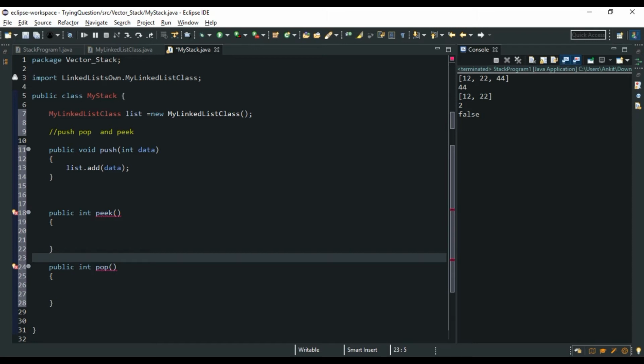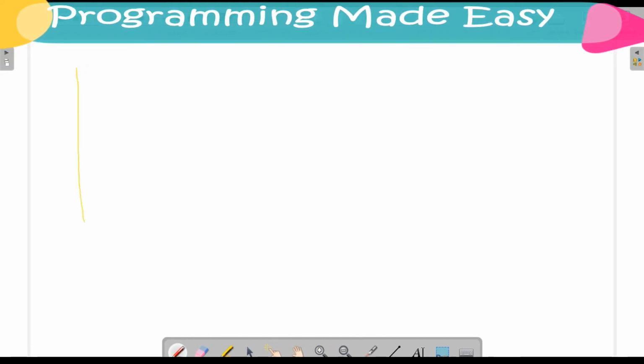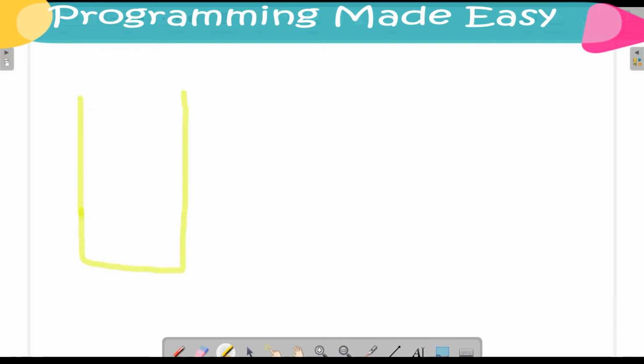See, consider this as your stack, with elements 1, 2, 3, and so on.